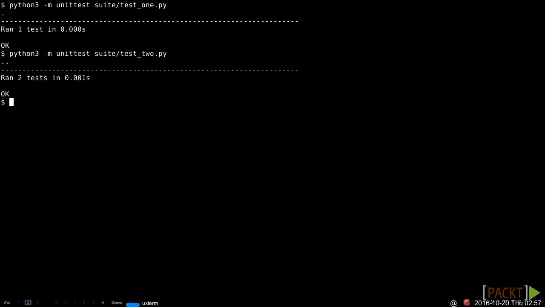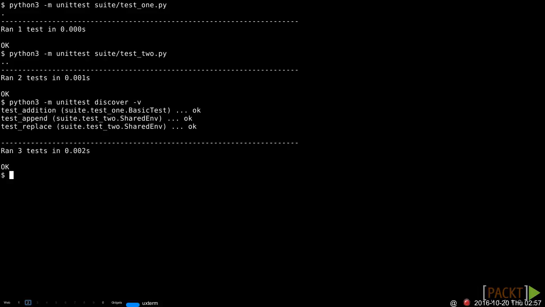Fortunately, there's a way to have our test suite split up into many files and still run it with a simple command. We use a unit testing tool that supports test discovery, which basically just means it looks at the available files and decides for itself which ones seem like test files, then loads the tests from those files and runs them. The unittest package has a basic but useful test discovery tool built in.